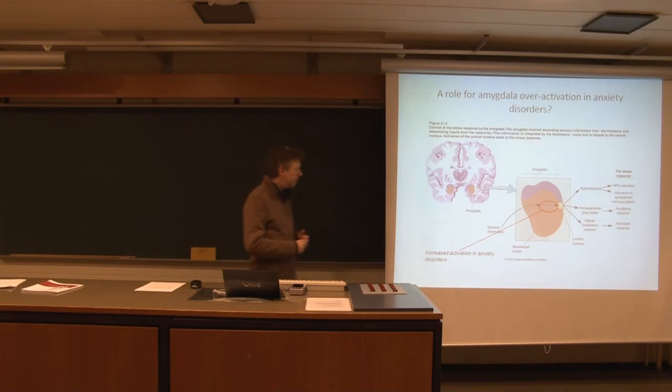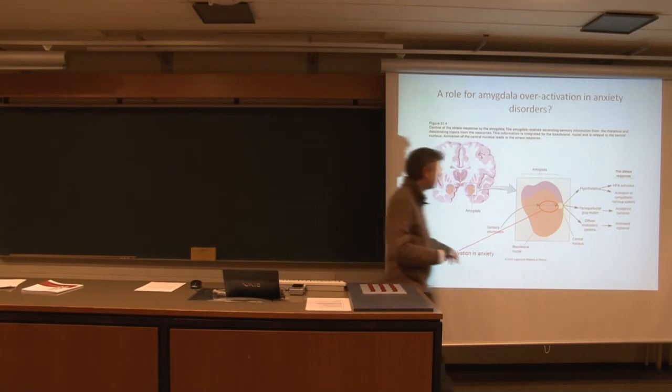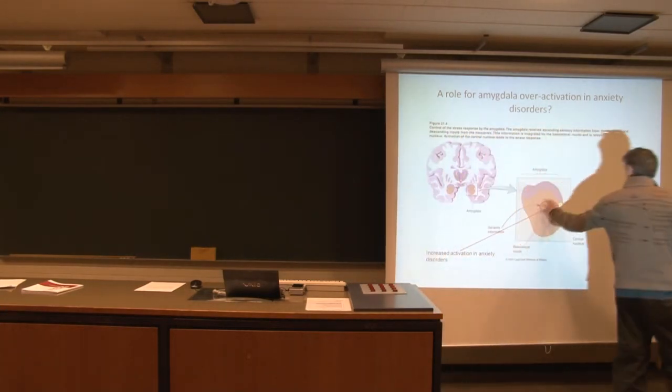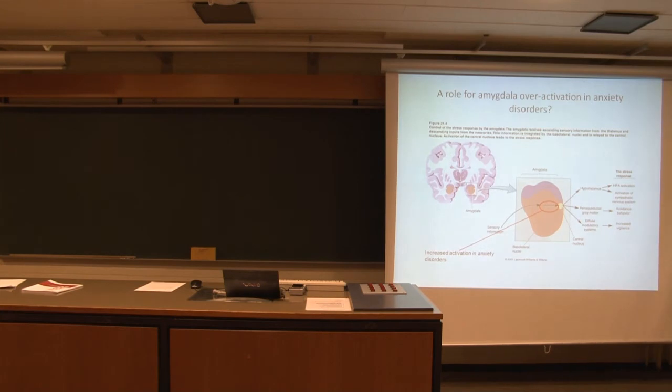This is just again to point out the role of the amygdala, the central role of the amygdala. It is part of the circuitries which are involved in processing of emotions in the midbrain areas around the thalamus and around the hypothalamus, and it controls these different manifestations of anxiety.